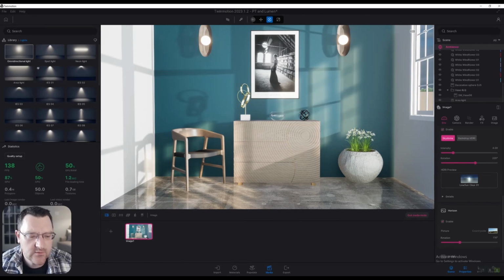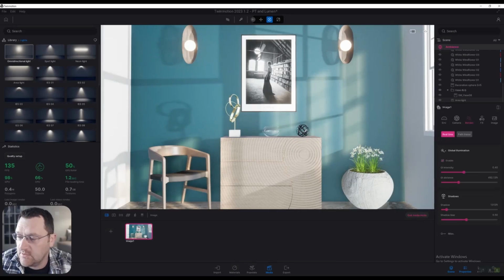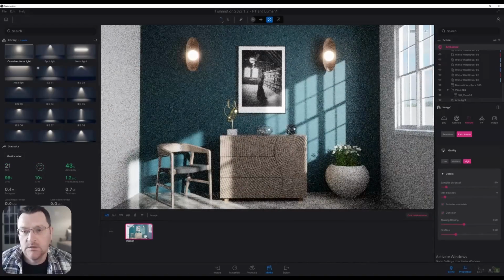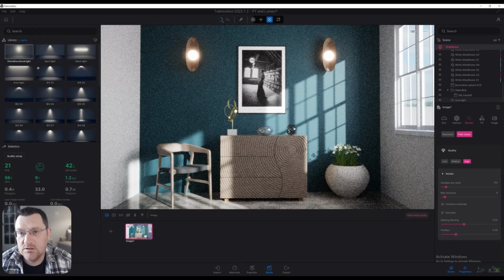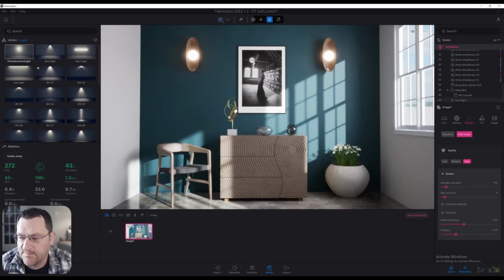Now, when you actually export from Twinmotion, it will render at the full resolution, but this can be really, really useful if, for example, you wanted to do a quick Path Tracer render at high settings. Effectively, you're going to be cutting down the time it takes for the Path Tracer to render that within the viewport. So it'll give you a good overall impression of how your image is looking.